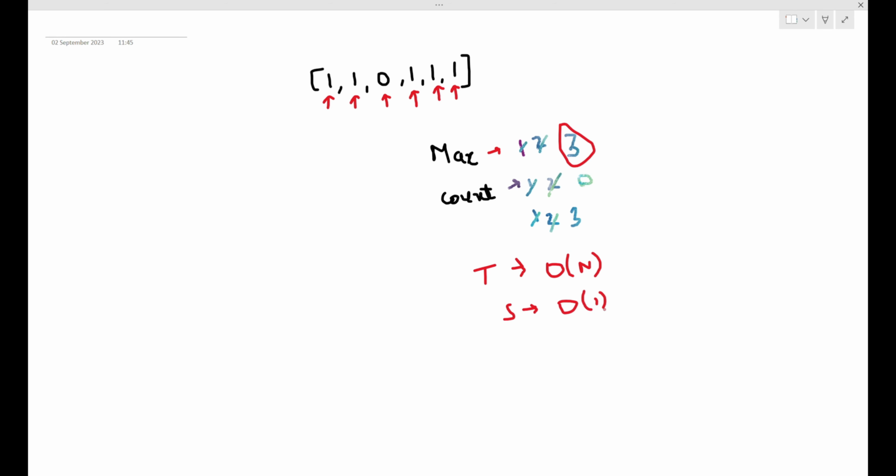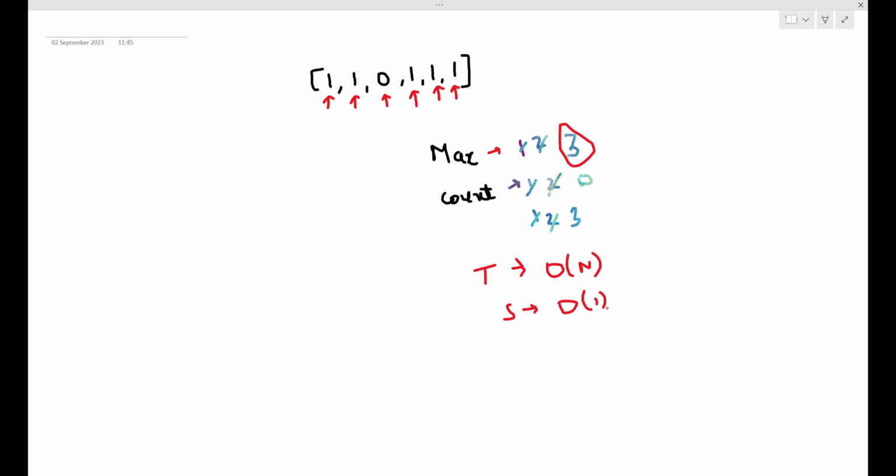This is the optimal solution, and we can't optimize it further because we are already using constant space and the time complexity is order of n.